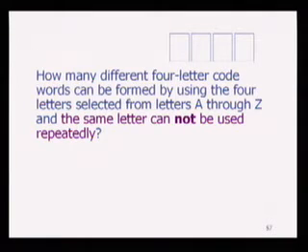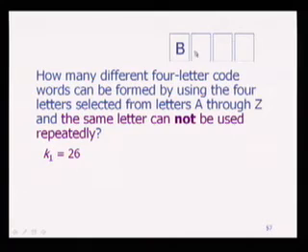How about I change the question a little bit? Totally, there are 26 letters, the alphabet A through Z, and I want to choose 4 letters to form a 4-letter code word, and the same letter cannot be used repeatedly. Then how many possible ways to do that? I can still use the counting principle. I separate it into 4 steps. The first step, I'm going to assign a letter to it. How many different ways? There are 26 letters to choose from, so the first step is 26.